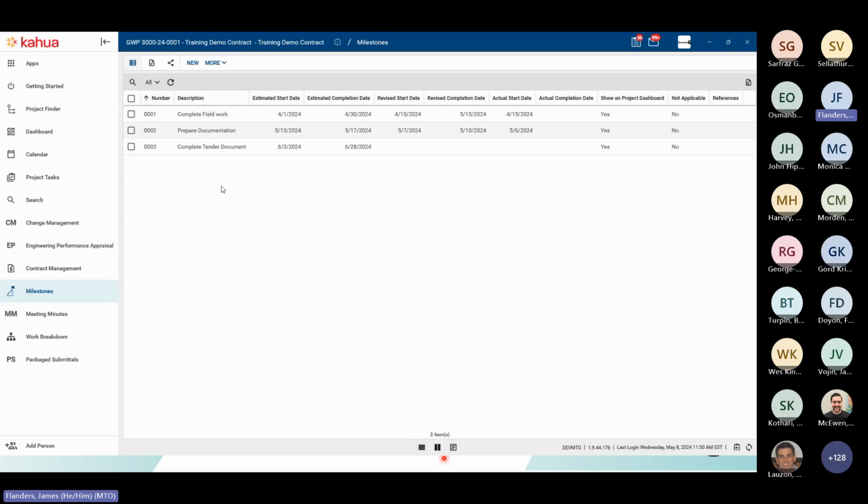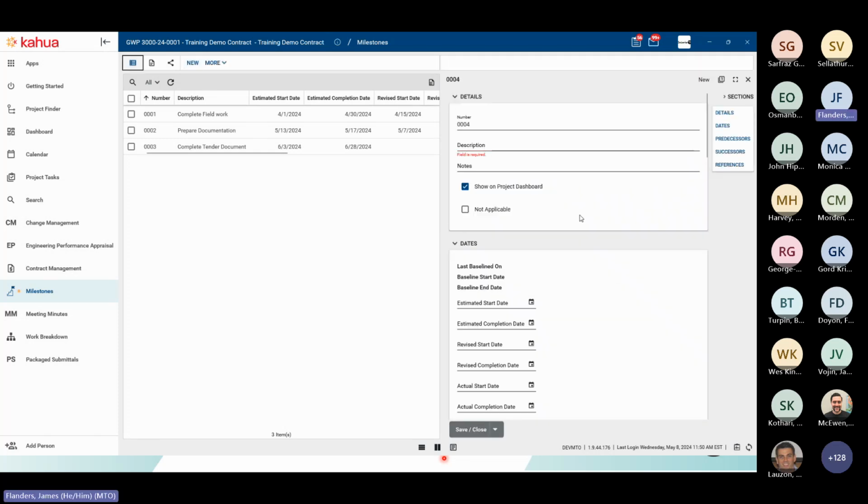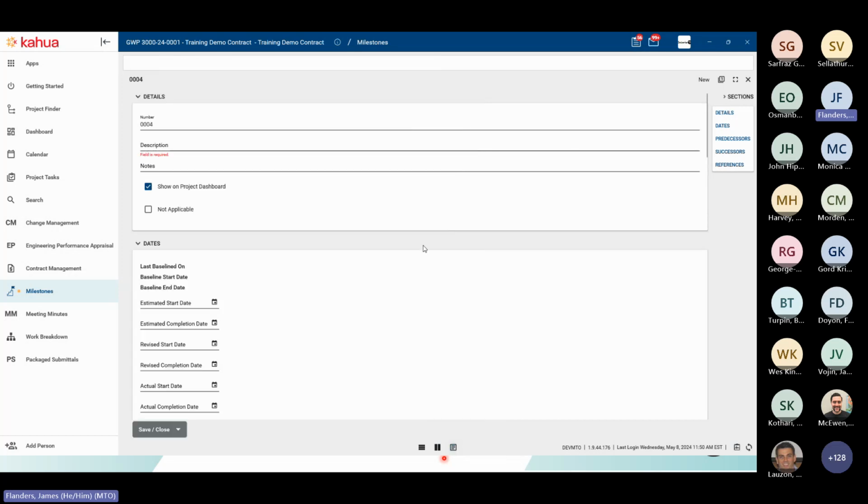The stack of pancakes brings you to the list of records. The hot dog will give you your list of records and any open records. So when I hit new, I can now see my new record on the side while I can still see the main list. Or if you click on the piece of paper with lines, you can just see the record you're working in, that specific record. Most records auto number, but you can change the number if you so choose. Like this could be milestone number 157 or 157.